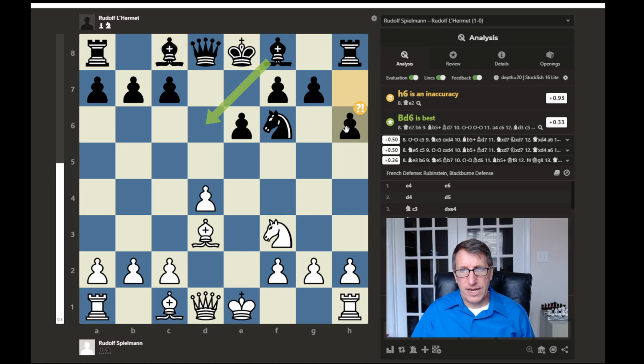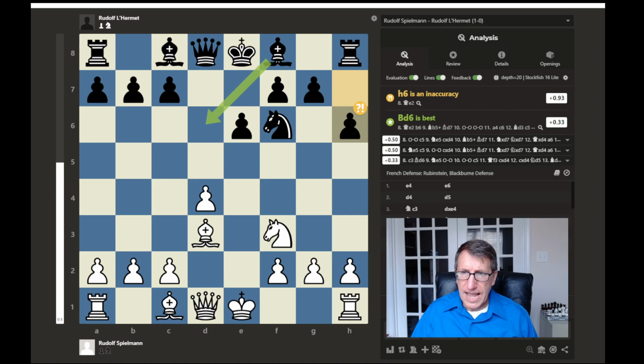Why is that played? Well, I guess it's a defensive move to keep this bishop from being able to pin the knight, to prevent the knight from jumping up here to g5, and maybe, if Black castled, perhaps this was to prevent the bishop sacrifice on h7 with a knight jumping up here and generating an attack.